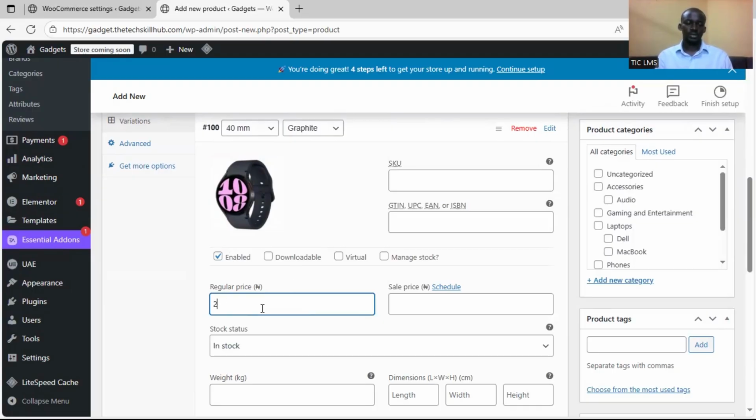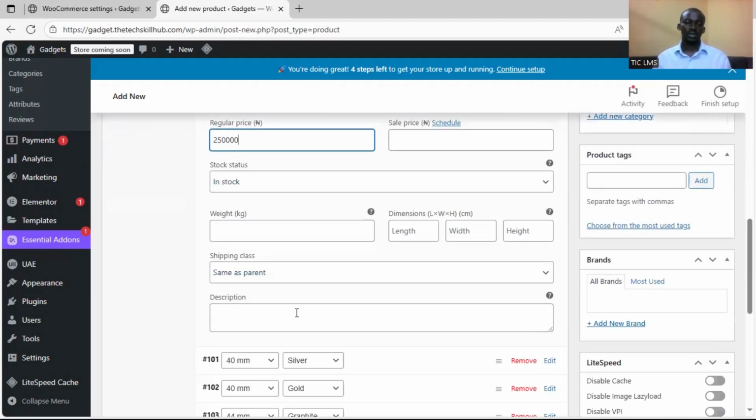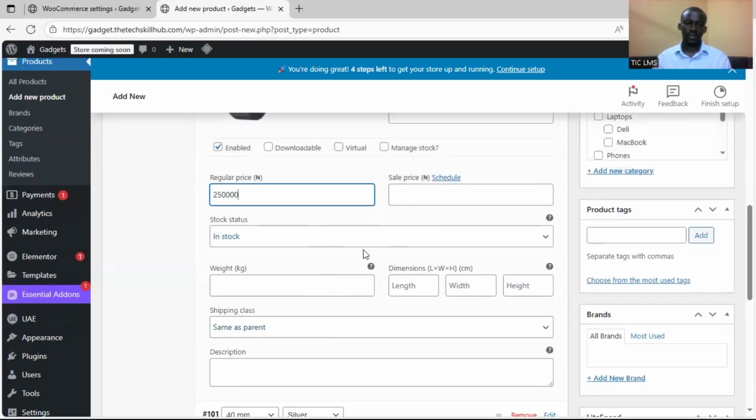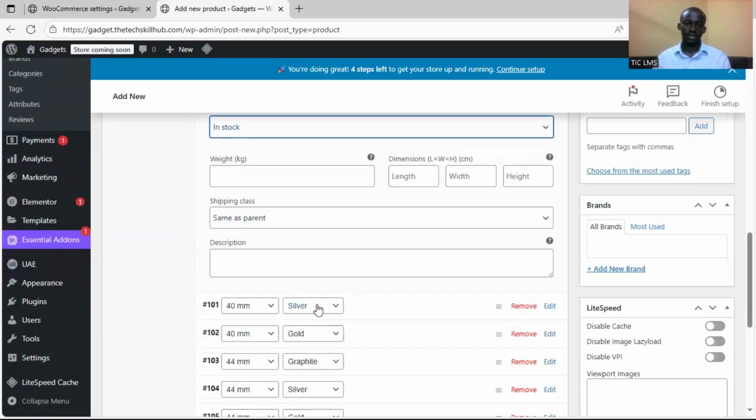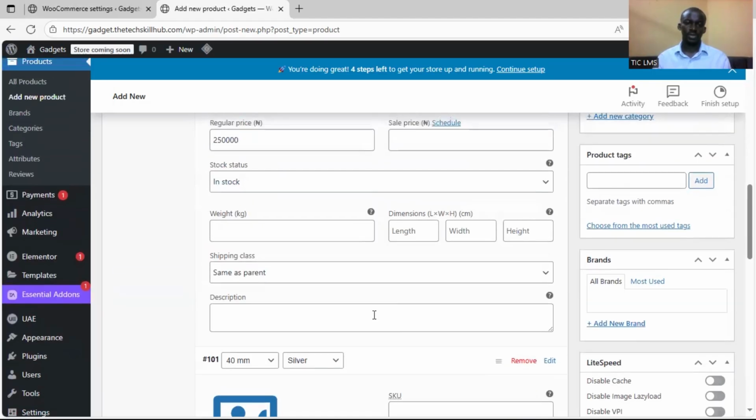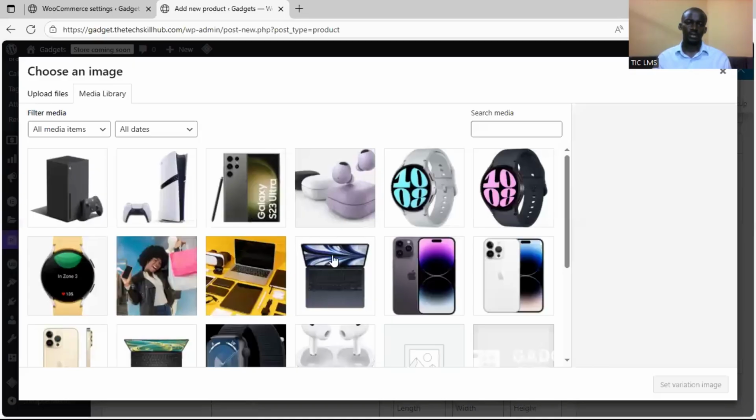So let's put this as 250. In stock, you can set all this, put in the weights. Yes, put in the weight of the product. If it's in stock, put it in stock. Okay, and then you go over to the next one, which is the silver. You add the silver.